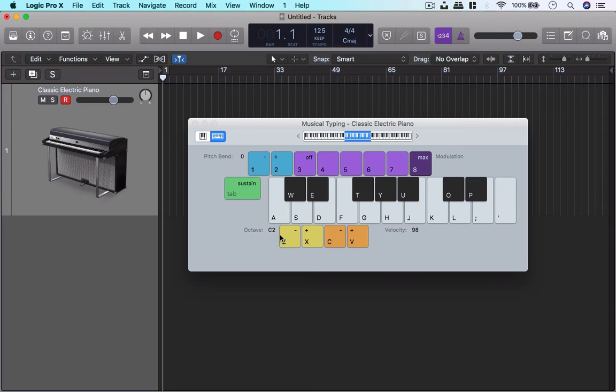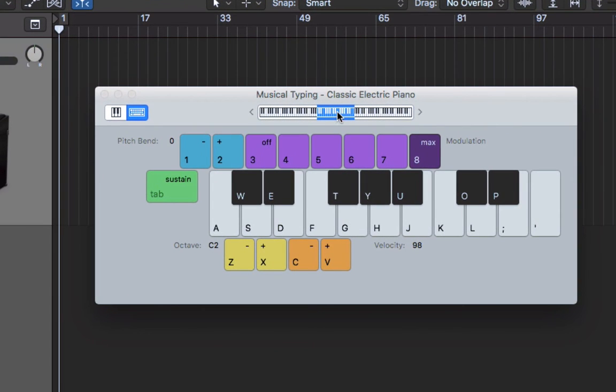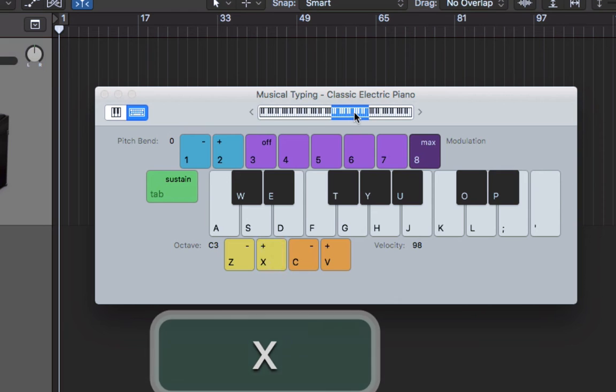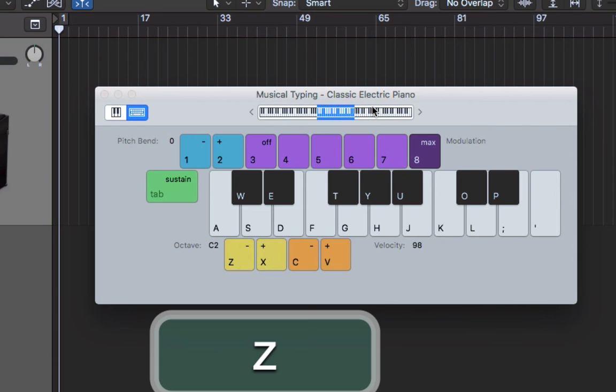Now a useful thing to know is the buttons Z and X jump octaves, and if you look here, we're currently in the middle of this virtual keyboard, and if I press the button X, we jump up, and again we jump up again, and we jump up again. In the opposite direction, Z, we go the other way.